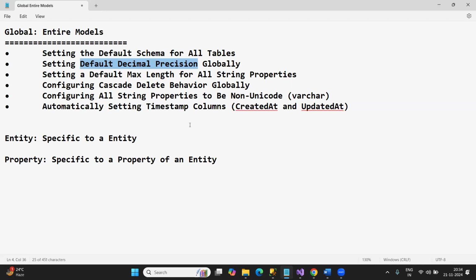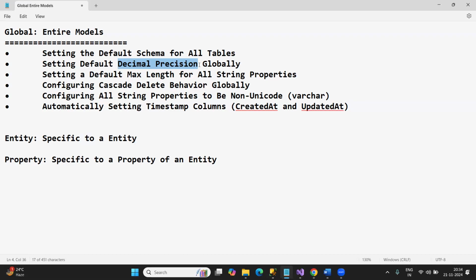How can we do this? We can configure the decimal precision globally. And once we configure this precision globally, what will happen? Whatever number of properties there are in each entity, for example, I have 5 entities, and one entity contains one decimal property, another contains two decimal properties, another contains three.